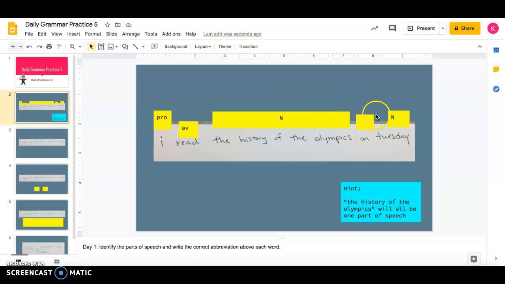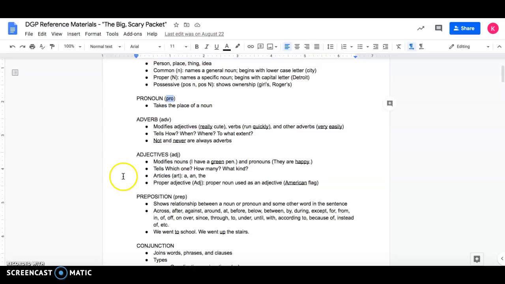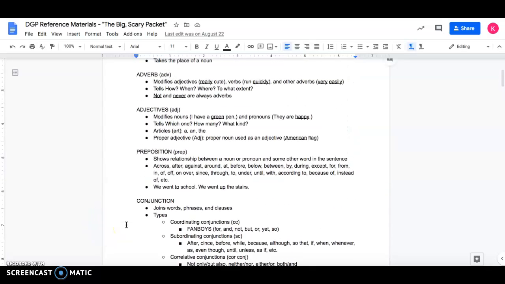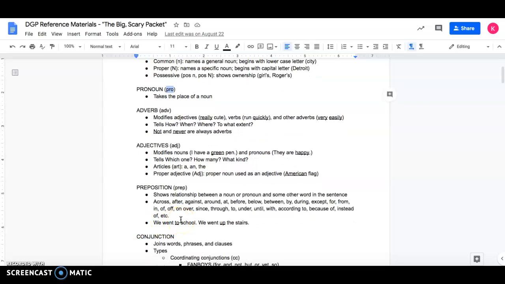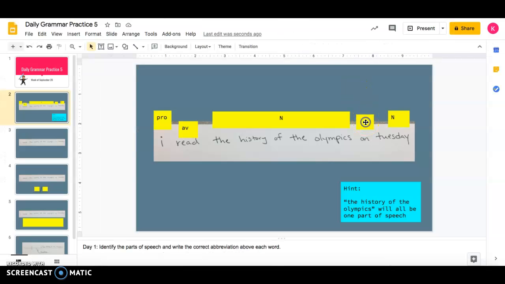Now finally we have our word on. And this one, if you go to your big scary packet, you should be able to find it. You know how sometimes they list some examples, like articles. There's a long list of prepositions there. It's got different types of conjunctions. Well, you should be able to find it on the first page of your day one notes. Ooh, well, I should have a comma there. That might help. Boom, right there. The word on is a preposition, and if we think back to our discussion last week of prepositions and relating them to our relationship to the mountain, I can be on the mountain, so on is going to be a preposition, which we will notate with P-R-E-P.